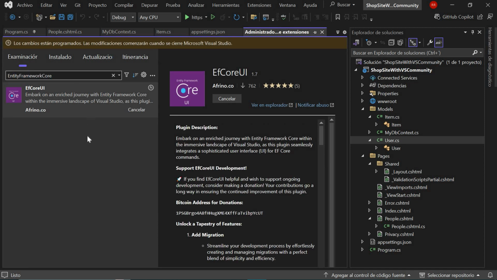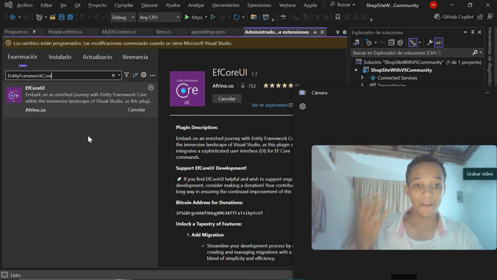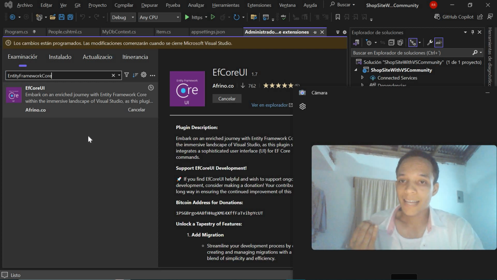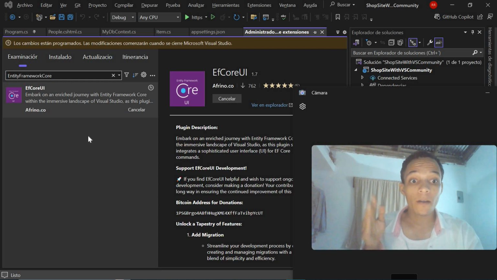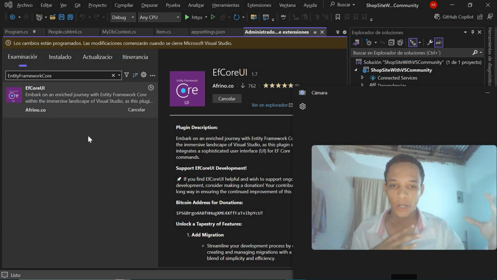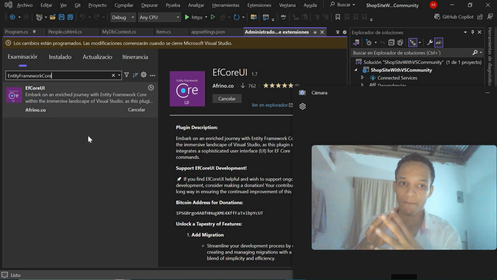And here it does not appear because actually I had installed it before. But when you are starting to do it, you will have to install it. Why is it necessary? Well, the Entity Framework, as far as my knowledge goes, is what will let your application have a connection with other types of packages.